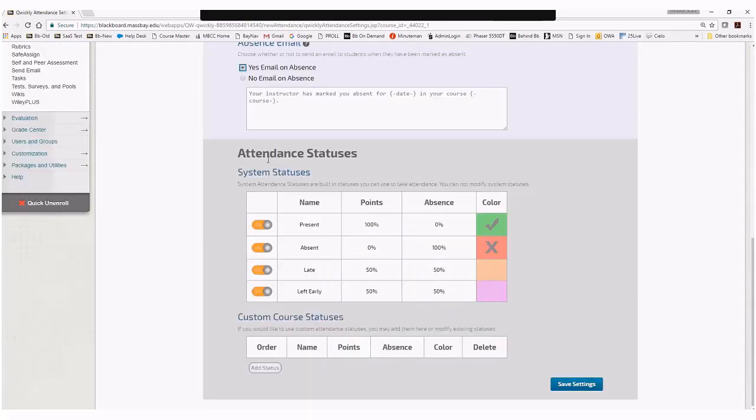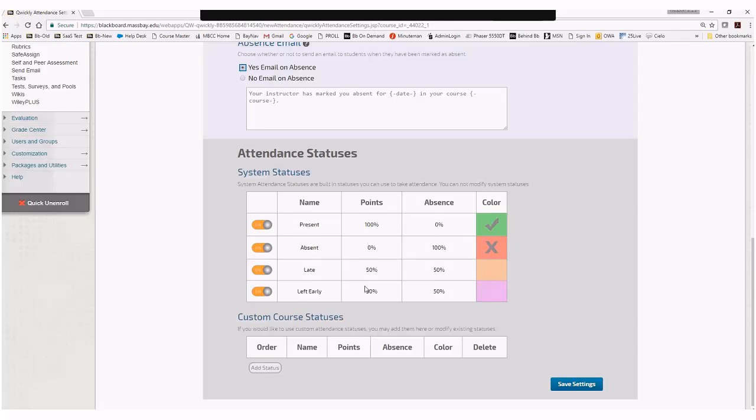The attendance statuses. Now your school, for those of you from Quinsigamond, this may look different for you. The default at Qwickly, I think, was present, absent, and tardy, or something to that effect. You can customize by using add status over here. And you as the instructor, unless, that's the one thing I should also mention to you folks at Qwickly, some of these features might not be available to you at your school depending on how they've administratively set up Qwickly. So they may have made it so that you can't change these.